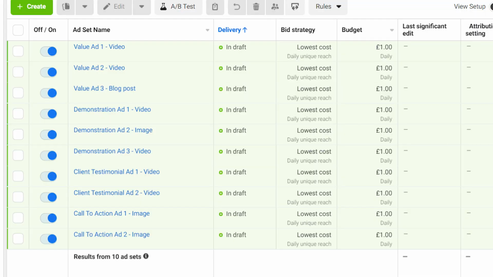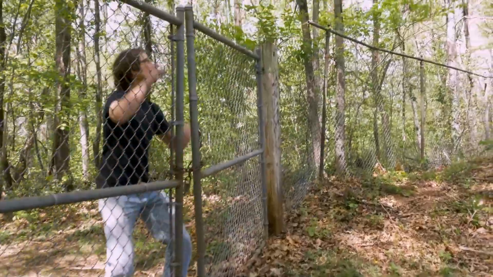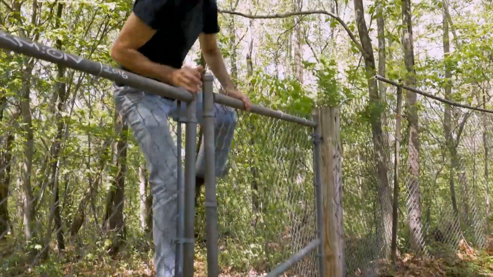Secondly, the cost of advertising to your audience that frequently can add up over time. That's why we start with just £1 or $1 per ad set per day. But that does mean the omnipresence content strategy works best for businesses that offer at least one product or service that costs $1,000 or more. Now, I can imagine a lot of you will be thinking, this doesn't apply to me, and you'll be headed out the door. But hold on a second.